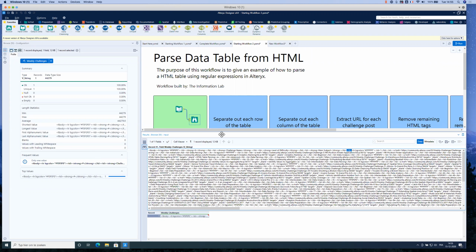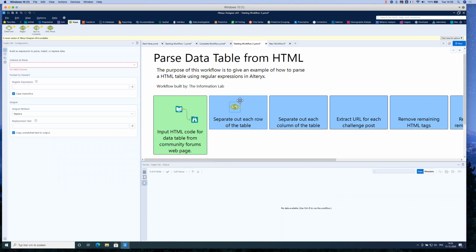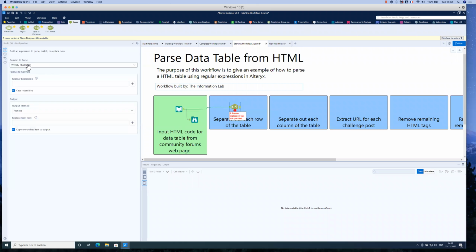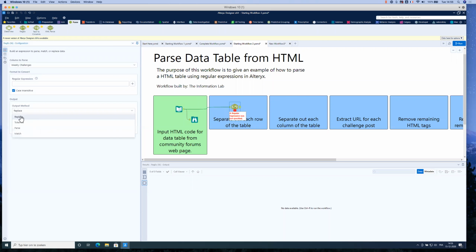All right. So let's start with the first RegEx tool here, the Parse RegEx. First I need to connect, of course. The column we want to parse is the weekly challenge. In fact, we have only one cell, so that's easy. And we need to tokenize. It's like, not split to columns, but first we need to create rows. So split to rows.